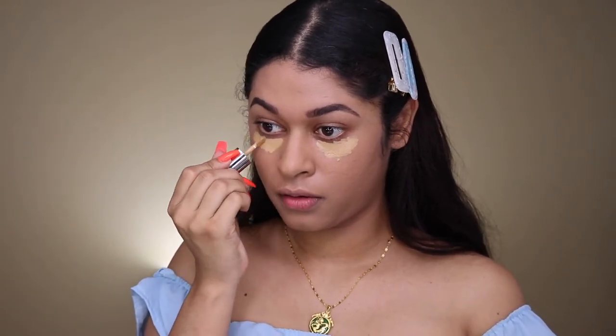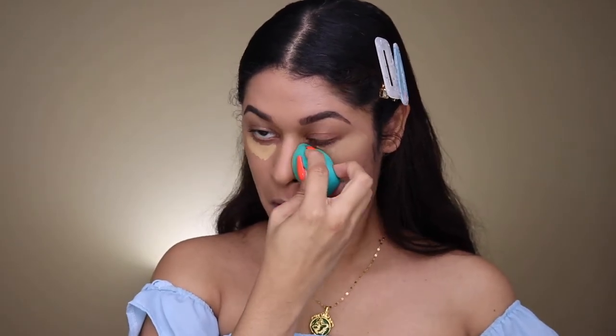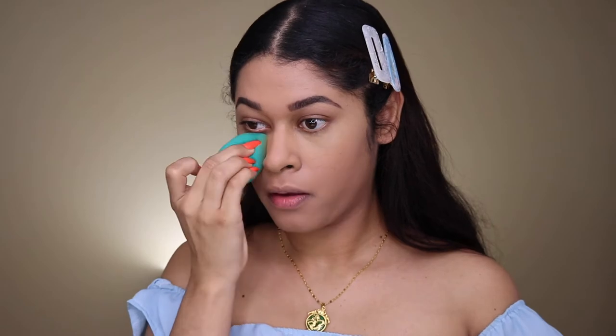It's real yellow, y'all. I think that's what the G stands for. I'm gonna take the beauty blender. That's really pretty. Okay. And it blends so smoothly. And I like how it was a little bit yellow, so it's covering my under eye darkness. And now I'm gonna go with a lighter shade, which is TN1.